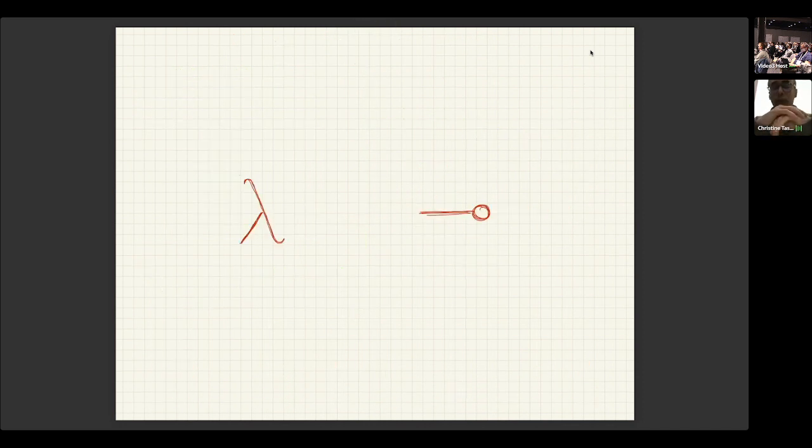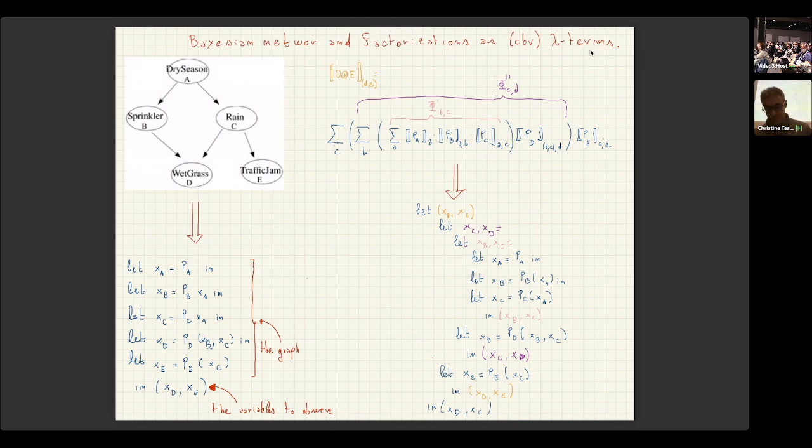And in order to answer these two questions, we use two tools, so lambda-calculus and linear typing. So let us give a bit some hints on it. So first of all, we can remark that the Bayesian network in the example, together with the question of computing the joint distribution of D of A, can be described by this term here. So here, okay, it is a let term, but it can be just a syntactic sugar for a lambda term, if you wish.